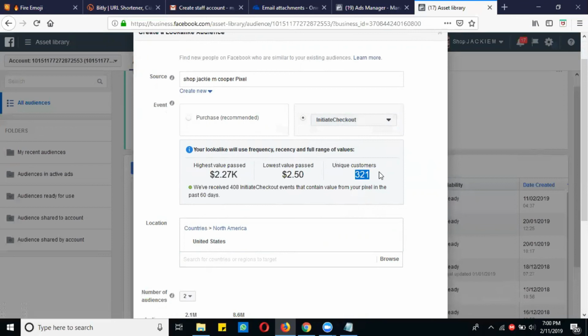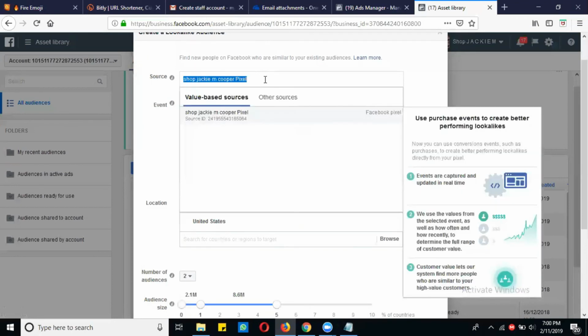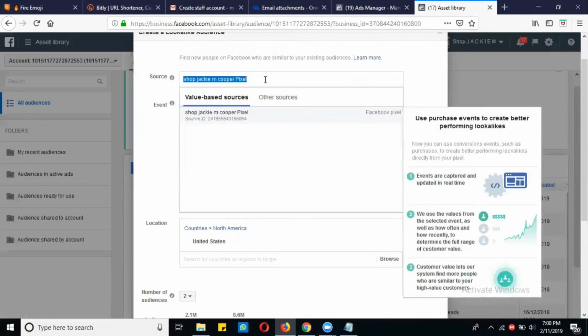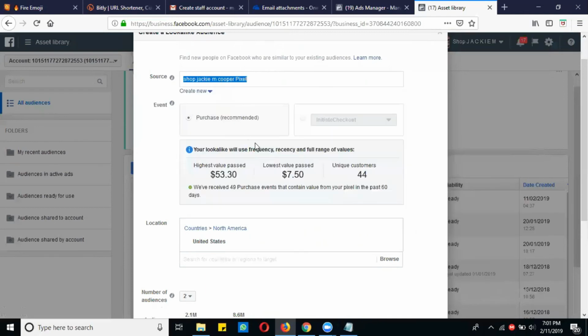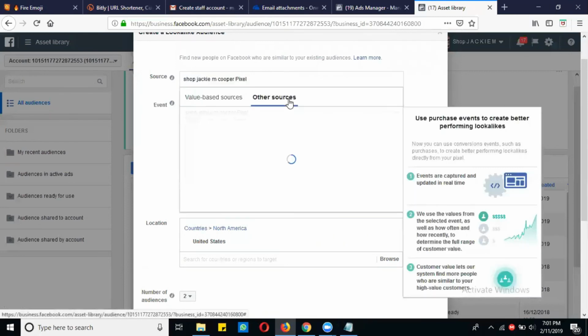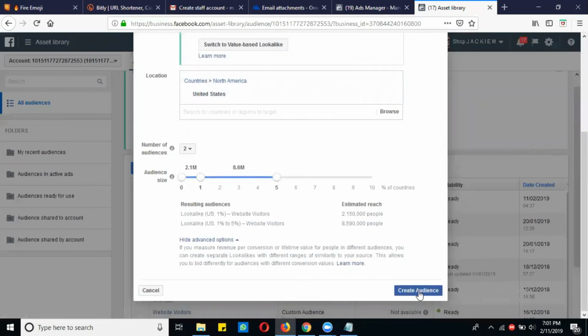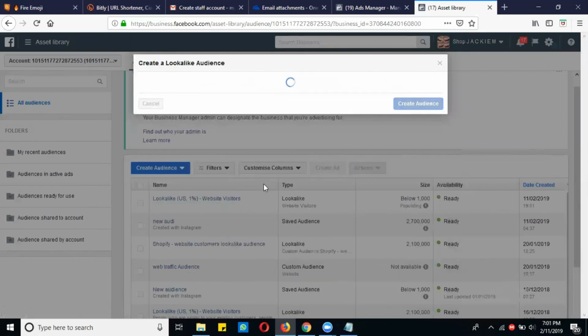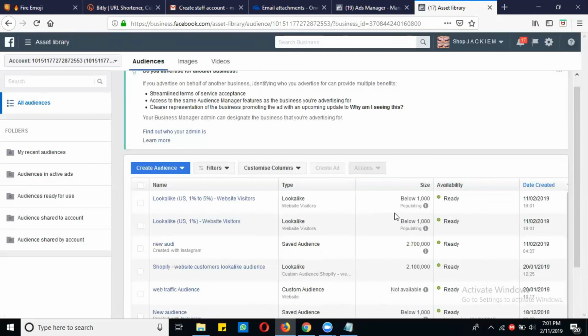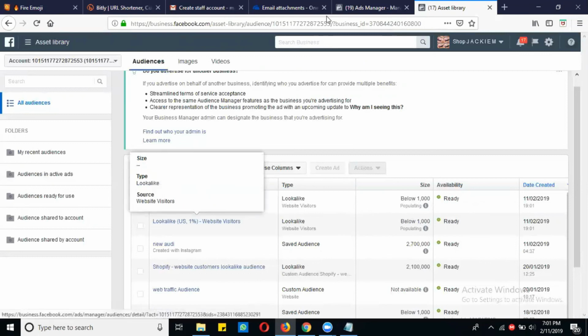But if you have too few unique customers in your list, it will not create your lookalike audience and an error will appear. So it depends on you if you want to create the value based one. I recommend that if you have more than 200 or 300 people in your target area, the unique customers here, then you select the value based option. Otherwise, simply go to the other sources, select the custom audience that you have created, and create the audience based on that. After that, simply click on create audience, and that lookalike audience will start populating. It will take a maximum of 24 hours to populate, but mostly it will be activated after 1 or 2 hours. So in this way you can create the lookalike audiences for your ads.